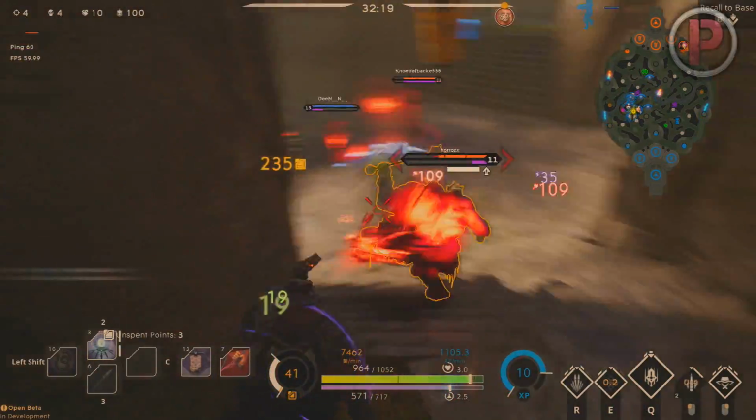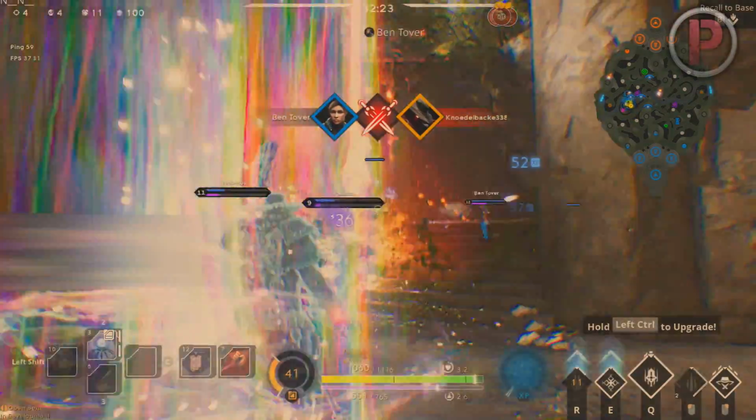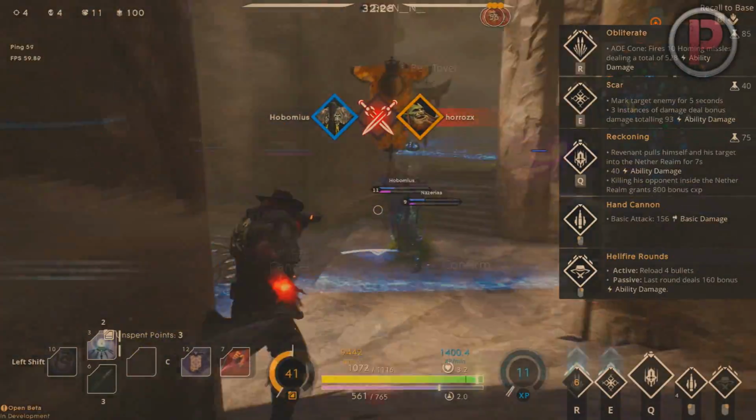Only other use for it is to escape. If you're getting ganked by 3 enemies, then use your ult and distance yourself from them as long as the target isn't attacking you. That does it for a general summary of his abilities, but how does Revenant fare in game?